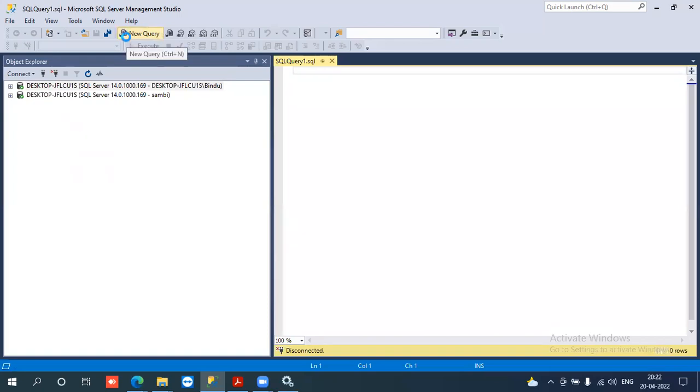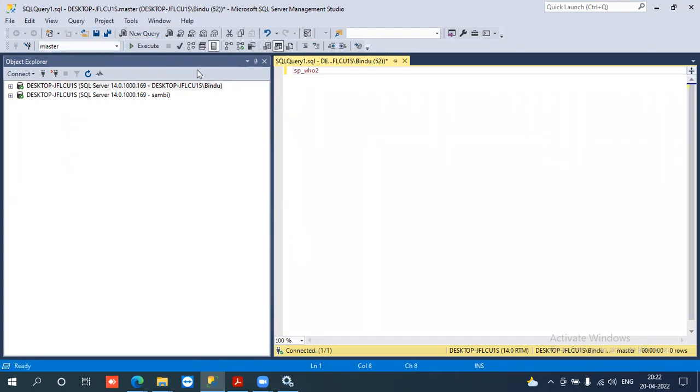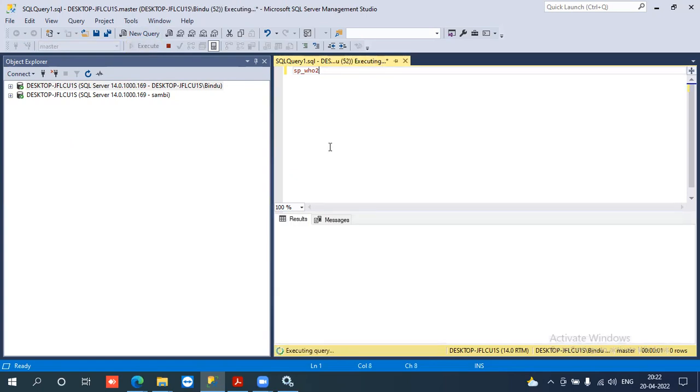Okay, there is a command sp_who2. This is a standard predefined stored procedure. So we can simply use sp_who2.